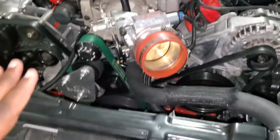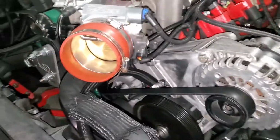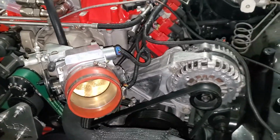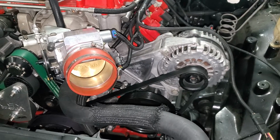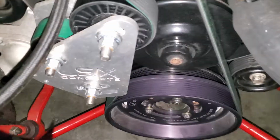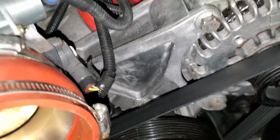The AC wouldn't work. It wouldn't line up, just the way of the design. So I had to get the LSX high mount AC. However, on the alternator side, I used the Harley because the Harley bracket is really just a copy of the C5, C6. What I had to do was simply not use the spacer that comes with the Harley alternator and power steering bracket, because the spacer is only used for truck setups so that it can align with the water pump. The water pump here, however, is the LS3 water pump, the car water pump, which sits back a little further. So if you just remove the spacer, it lines up just fine.